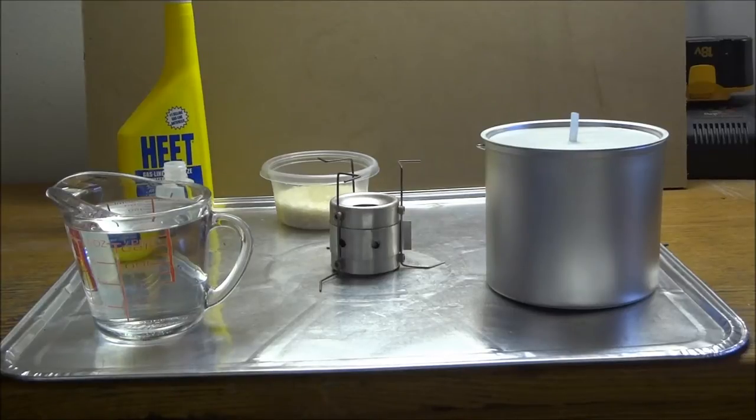And as you can imagine, I get a lot of questions pertaining to alcohol stoves, alcohol stove use, different type meals you can cook with alcohol stoves, and varying different questions pertaining to cooking with alcohol stoves, baking, and alcohol stoves. So, one of the questions I get is about cooking rice, and I've gotten this question several times over the years, and I just never have done a video on cooking rice.